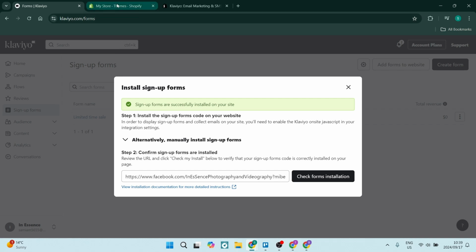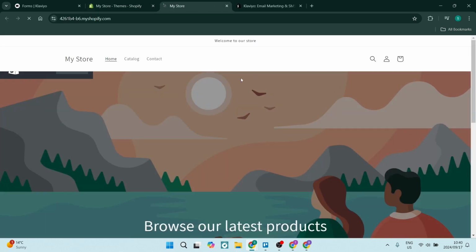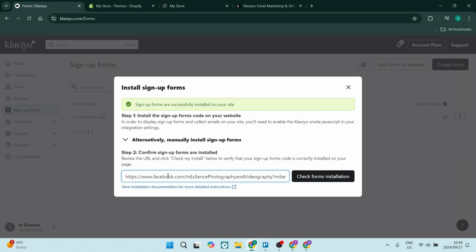You can now go into your homepage again, where it says online store. Click on the little eyeball icon, and this is what your store will look like. And you're going to copy this URL. You can click there, make sure it's highlighted. Control C to copy, and we're going to go back to this page here, and over here just make sure that that is erased, and you are going to add in that URL.